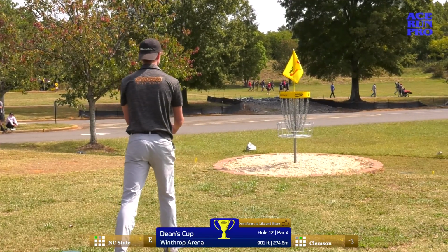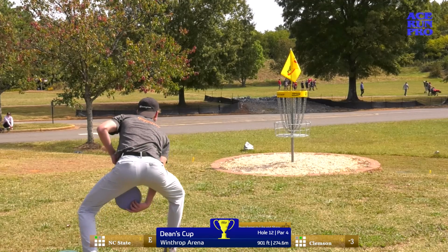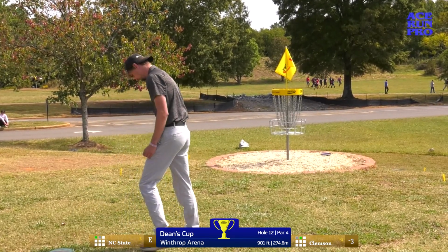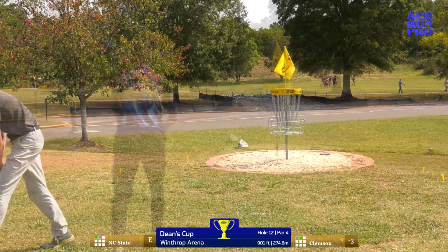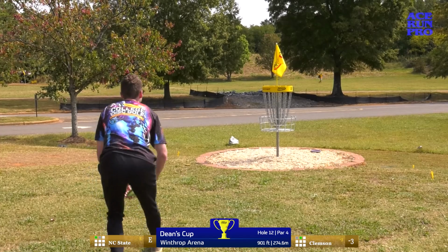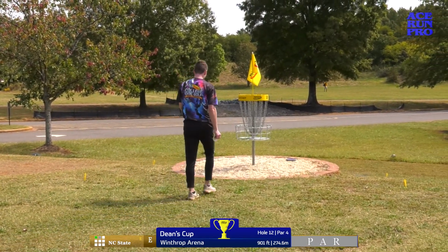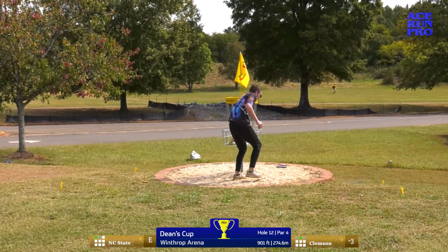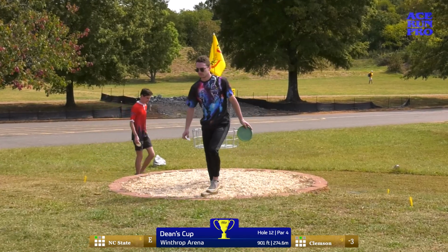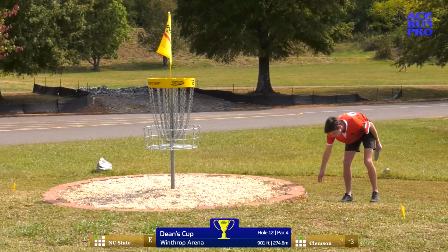But let us know in the comments what's your preferred upshot disc. Obviously the zone kind of rules this category, but sometimes you hear about some discs that people use for approaches and you're like, really? I never thought about using that disc. Everyone uses the Cayman or the Gator. What are you talking about? I've started throwing the Toro recently. In addition to my zone, I've got a beat up Jawbreaker zone, but the Toro's kind of pushed my ESP zone out of the bag for now. We'll see if it continues to do the work it's been doing. But yeah, let us know what you guys prefer for your upshots.